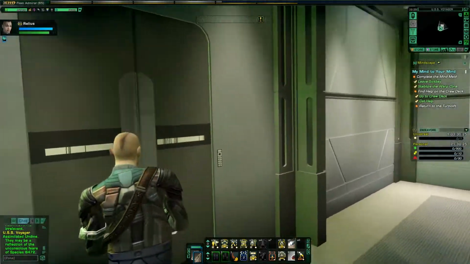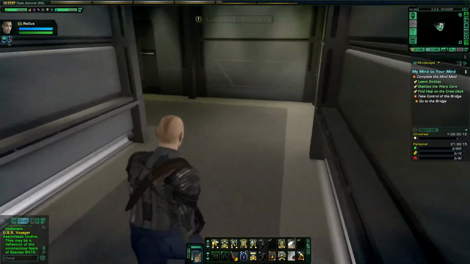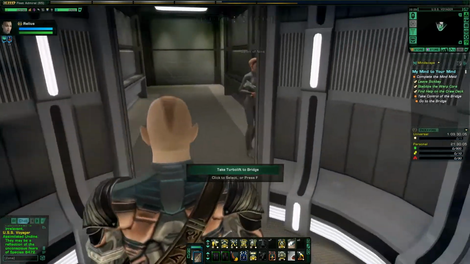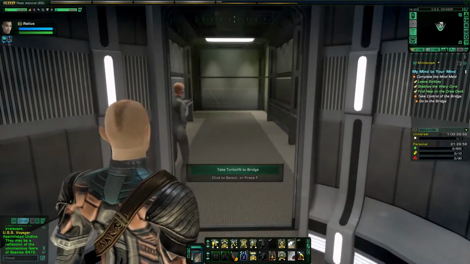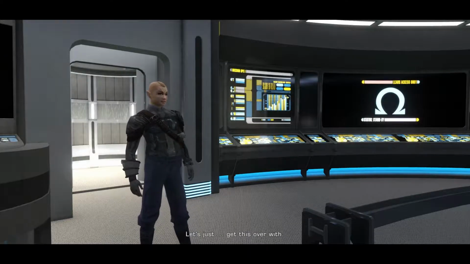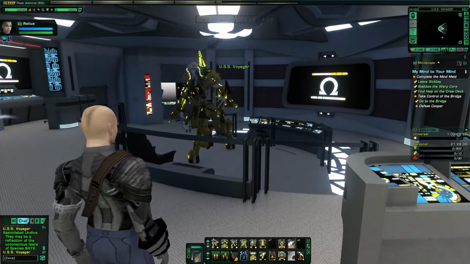Oh, I really wish he'd quit doing that. Alright, 7? Where... Come on. Get in the turbo lift. Alright. Computer, bridge. Oh, you're here. Let's just get this over with. See? Look, even he likes the assimilated look.